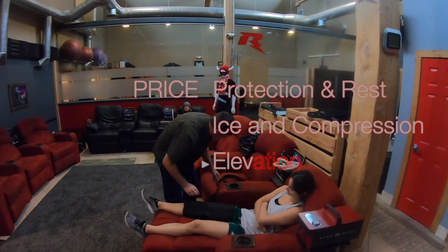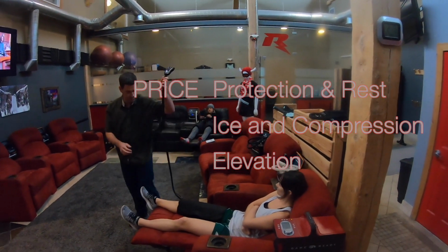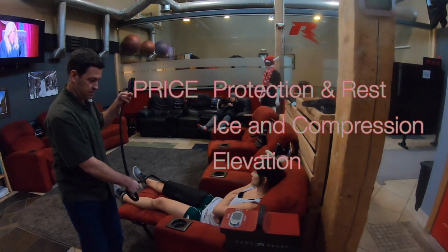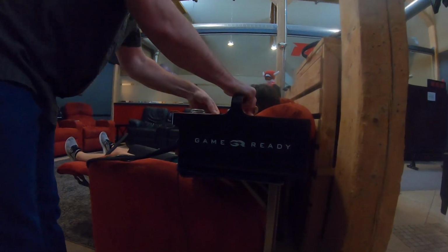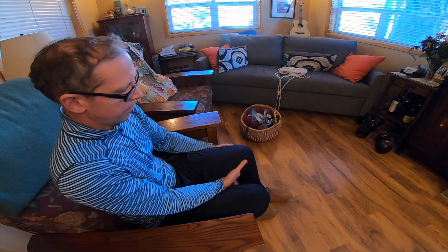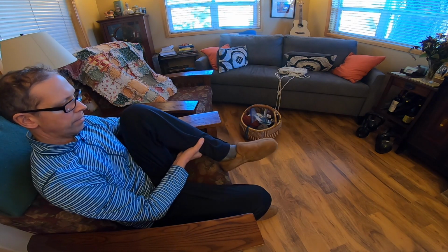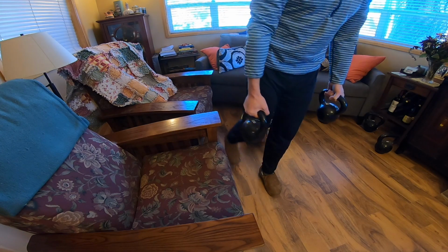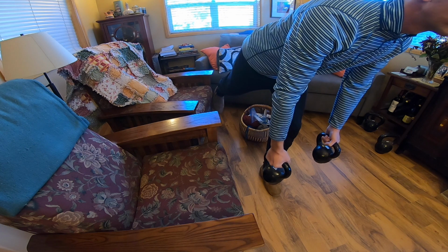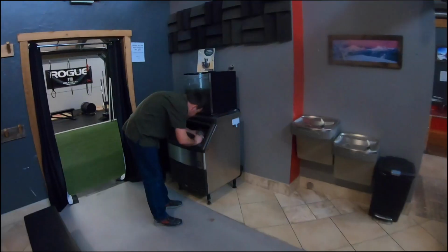PRICE stands for protection, rest, ice, compression, and elevation. Protection simply means avoid overstretching or overcontracting the muscle. Avoid strenuous exercise at this stage, but keep good range of motion and neuromuscular control by doing exercises like standing on one leg for balance for 30 to 60 seconds at a time.